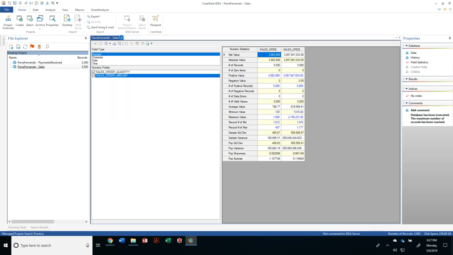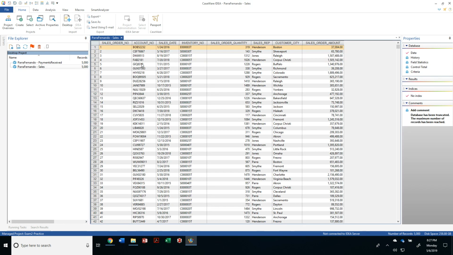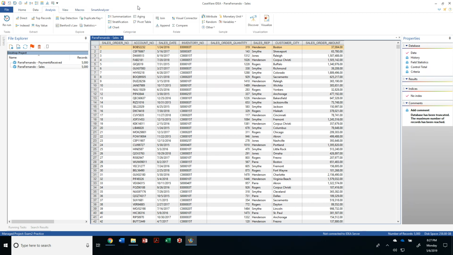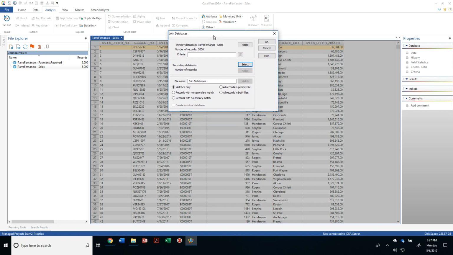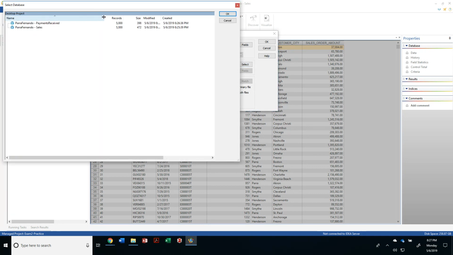Number one, I want to make sure that I first open the cells, and then I have to unite it via an analysis of a join. So we're going to relate these two fields by joining them. And when I activate the join, I'm going to say my primary database has to be sales, and my secondary database will have to be the payment. So let me expand on this.